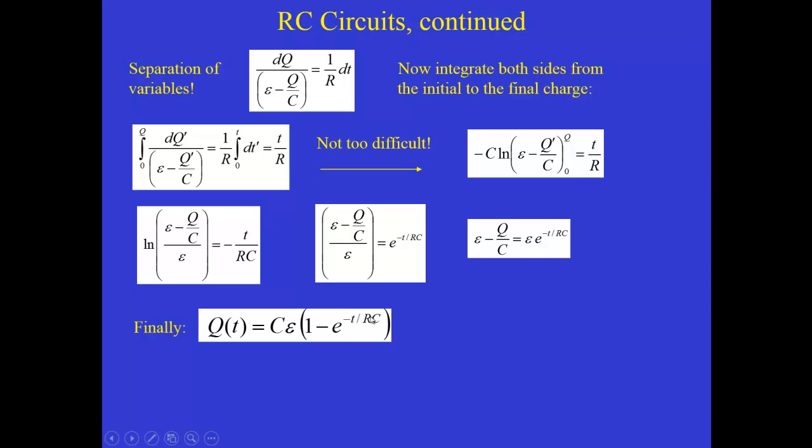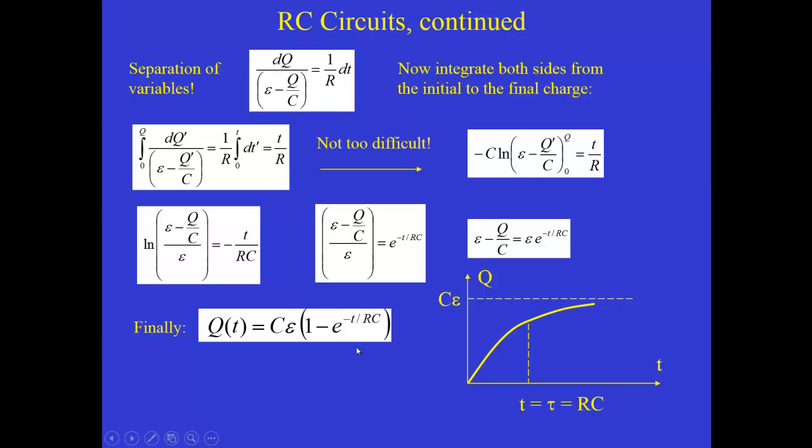And if we were to graph that, Q versus t, we see that Q starts off at t equals 0. We have 1 minus 1, or 0, and that's 0 charge when we close the switch, but the charge rapidly builds up in this sort of exponential approach to the maximum value that it has, which is c times epsilon.